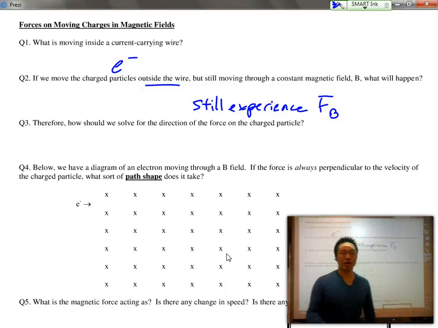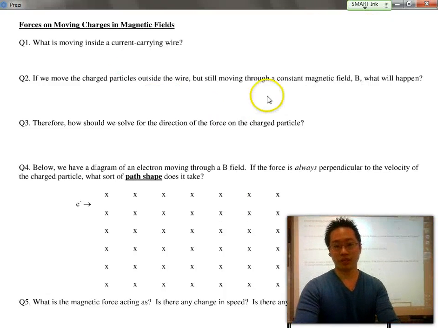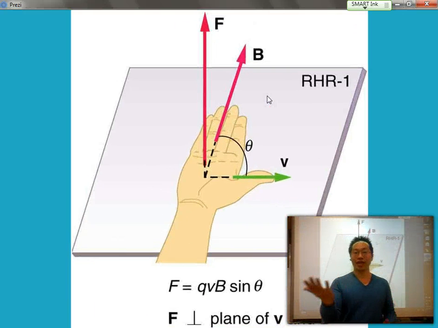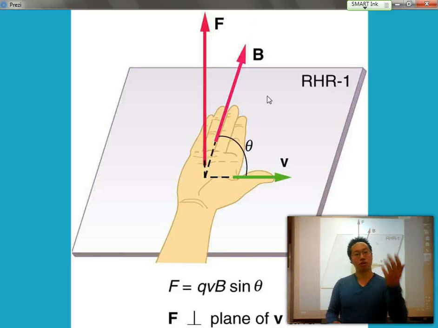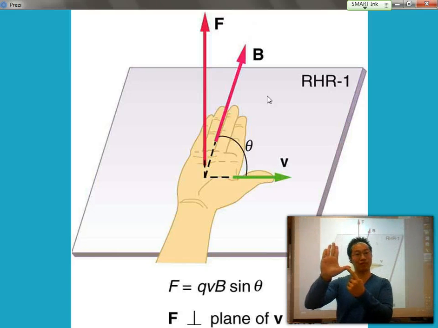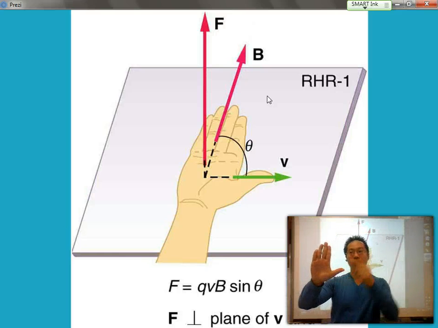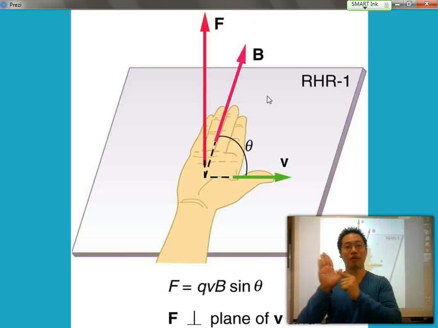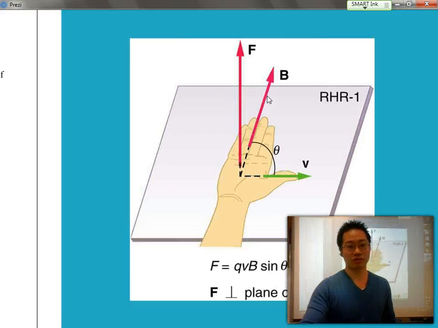So in the end, we're still going to use our hand rules for this. So in this example over here, if you take a quick look at this picture, whether we use the right hand or the left hand simply depends on whether it's a positive particle or a negative particle. So in the end, it still ends up being exactly the same, where we have the thumb as v, which is really the direction of the particle moving. Over here, we have our magnetic field, the external magnetic field, and the palm, of course, represents the force.